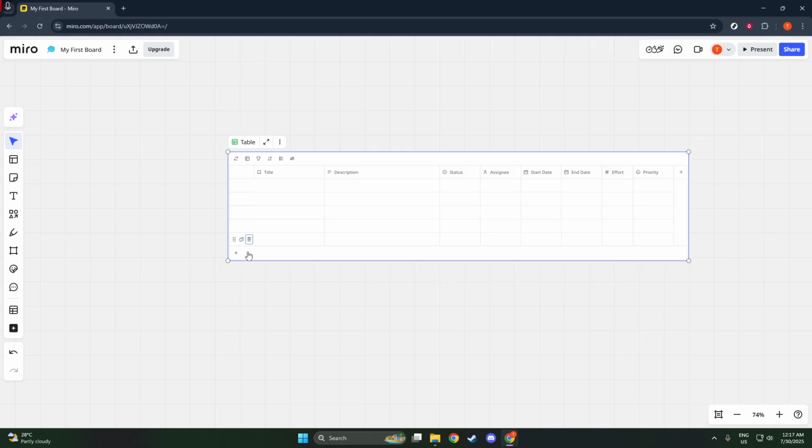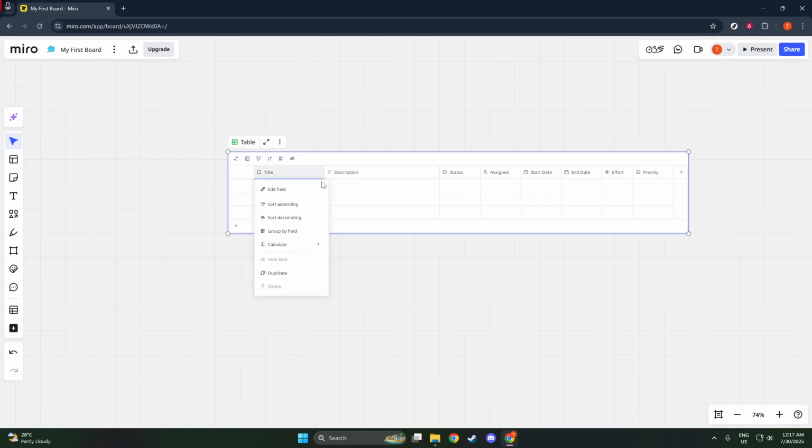Occasionally, you may want to make further modifications to particular sections, like renaming, hiding, or deleting fields, which are essentially your table's columns. For these specific tasks, hover your cursor over the header of the column you wish to modify. You'll notice a menu appear. Clicking on this will present you with options to rename, hide, or delete that field. This feature provides a clean and customized look to your table by tailoring exactly what each column should represent or display.